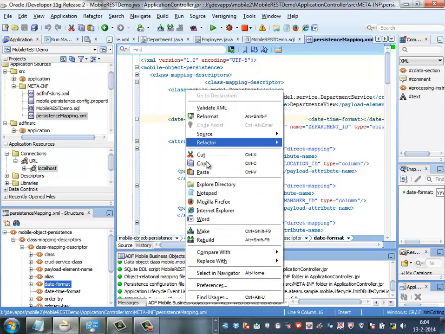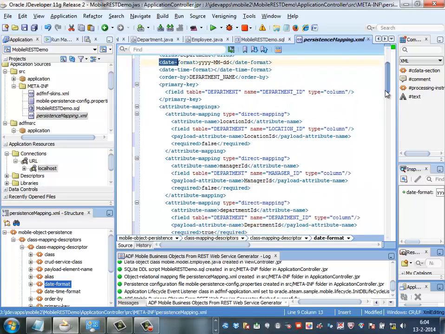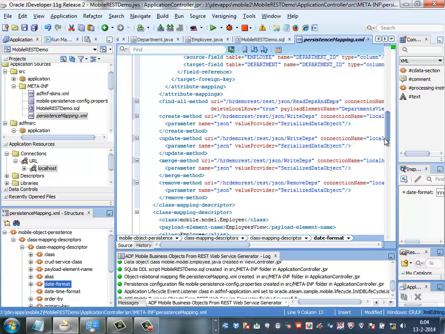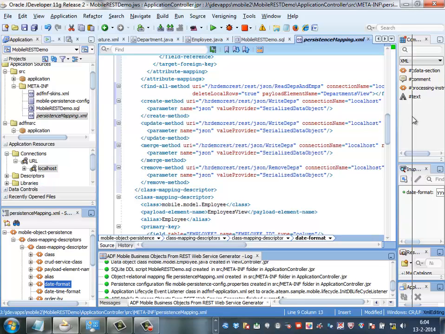And we have generated this mapping XML file that actually defines the mapping between the payload, the data object attributes, and the underlying columns in the database tables, as you can see here. Okay. So we have the mappings, and we have the CRUD methods and the find methods that need to be executed against the remote REST web service.